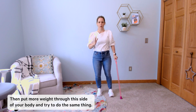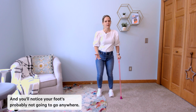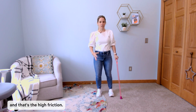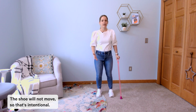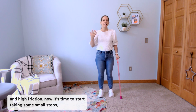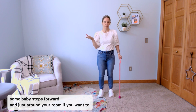Then put more weight through this side of your body and try to do the same thing. And you'll notice your foot's probably not going to go anywhere. Or if it does, barely any movement. My foot doesn't go anywhere. And that's the high friction. That's what it feels like when you have a lot of weight through this leg. The shoe will not move. So that's intentional. Once you get the sense of what it feels like with low friction and high friction, now it's time to start taking some small steps, some baby steps forward and just around your room if you want to.